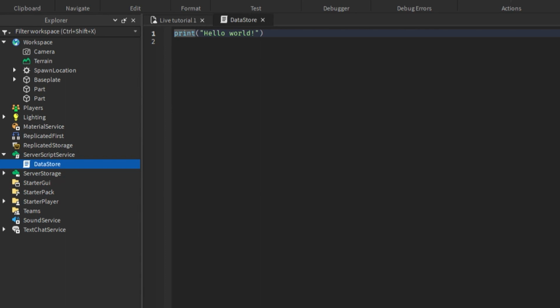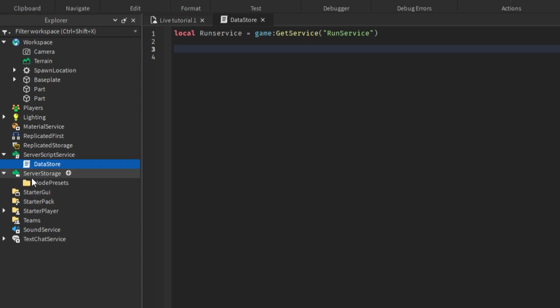And I'm gonna paste some code which I will explain. So we're gonna make a folder in server storage named data store, which will store all of the players' data.